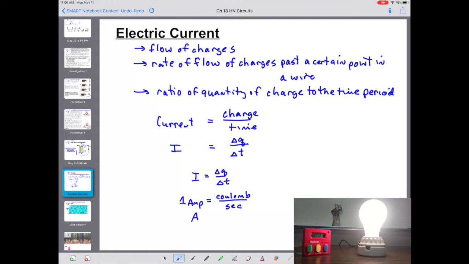We have previously said that a coulomb of charge is a lot of charge. Well, an amp of current is a pretty ordinary amount of current. A typical incandescent light bulb, maybe 100 watt, you have about 1 amp of current flowing through that, or 1 coulomb per second. So now let's talk a little bit deeper about exactly what is going on with an electric current.